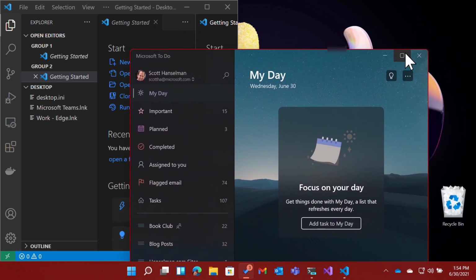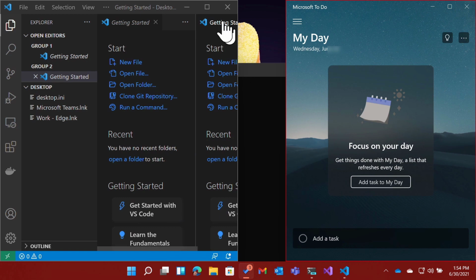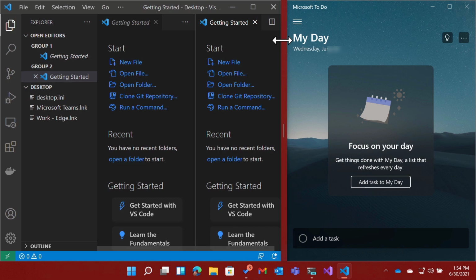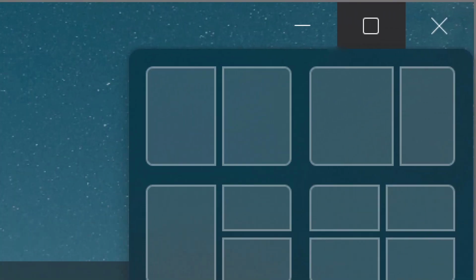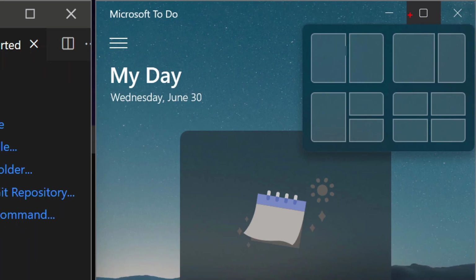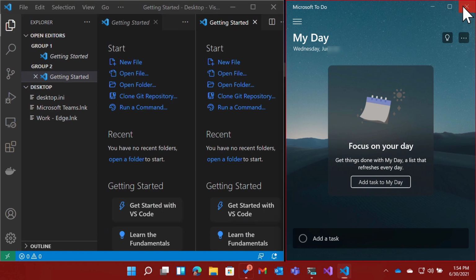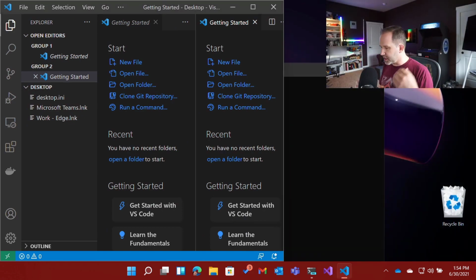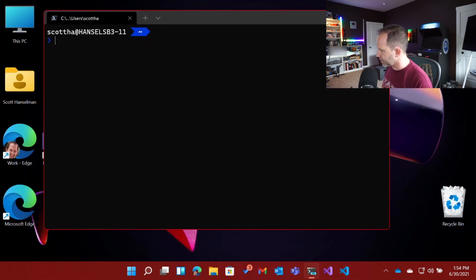And I can say, well, now I want to have it be a little bit off to the side. And then maybe I want this one to be over here. I can only assume that the Snap Assist menu, the intention is for that to appear everywhere. But again, this is the very, very first public preview of this stuff, so it makes sense that these things are kind of not working everywhere. Not 100% right there.